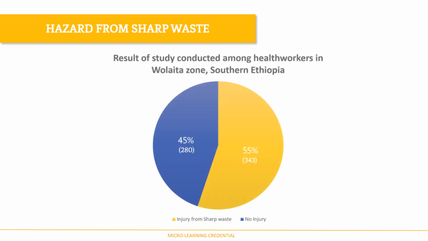A study conducted among healthcare workers in Wolaita Zone, southern Ethiopia, revealed that 55.1%, 343, of around 623 healthcare workers in the region were injured by needle sticks in the past 1 year. The level of needle stick and sharps injuries was therefore high. It was inferred that training is required in the prevention of needle stick and sharps injuries to healthcare workers. Essential and consistent wearing of gloves was made mandatory.